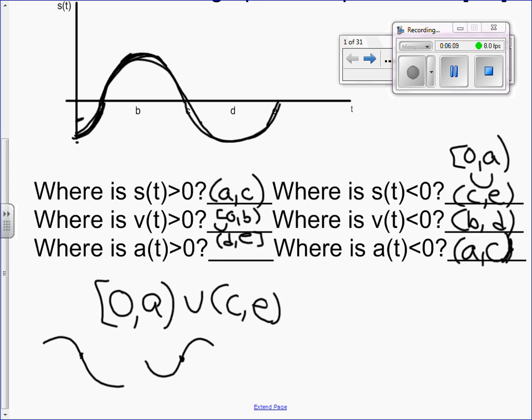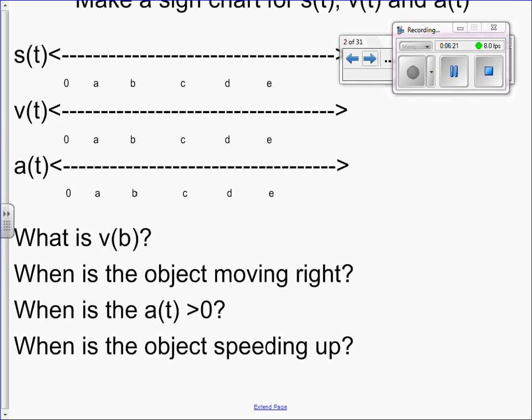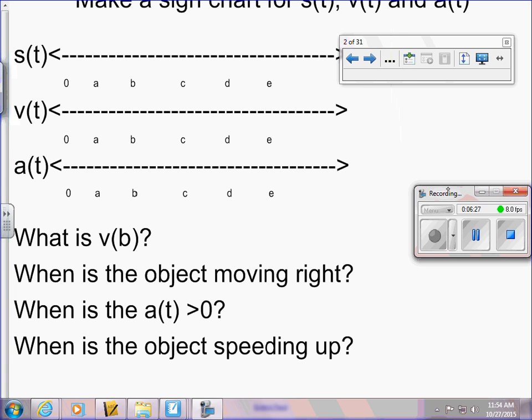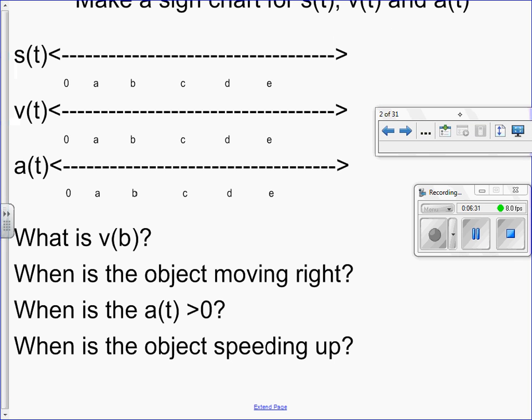Okay, so now we know from the graph where each of these three motion functions is positive and negative. I want to create a sign chart for this. The sign charts are going to be your best friend, you'll see. A sign chart is just a number line where you label the signs. First thing we have to do is make little lines at each of these values. I might as well do that for all of them. Marks.